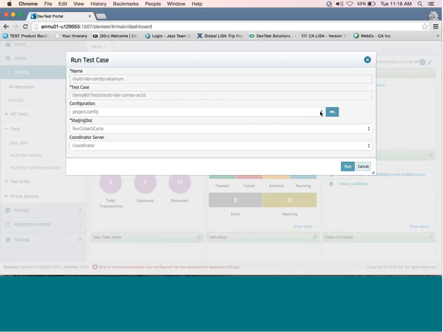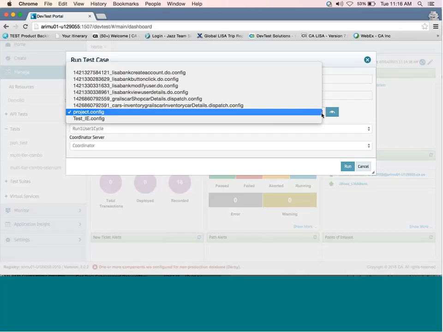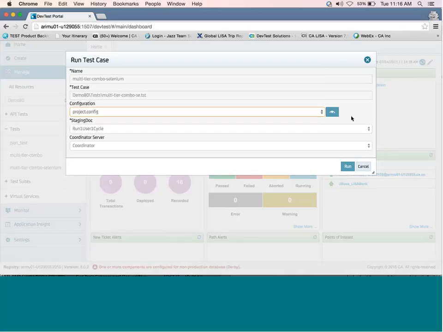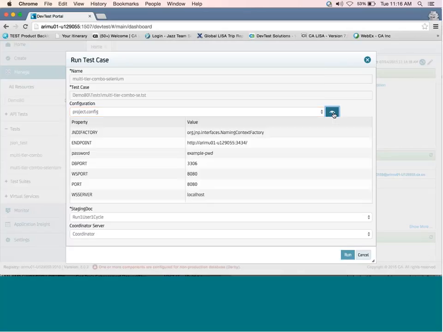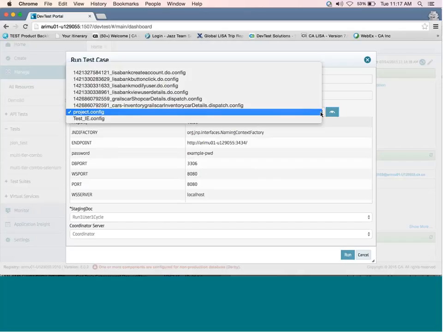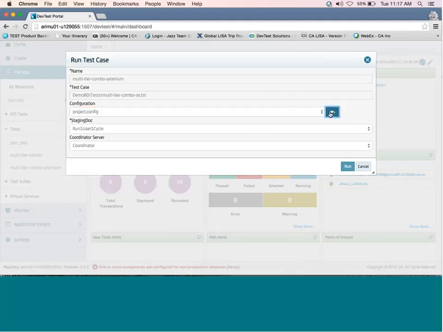But you can now select a configuration file, and during the selection, if you want to see what is inside the configuration file, you can click on this. In this particular case, you can see the endpoint, so you can see what this configuration is about, and then you can choose a different configuration if you want to execute the test against a different environment.